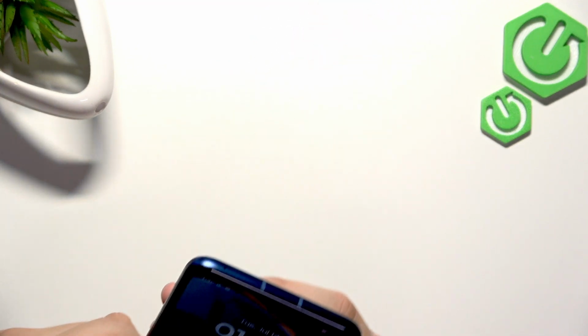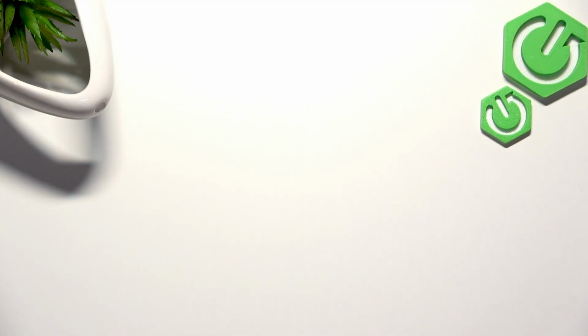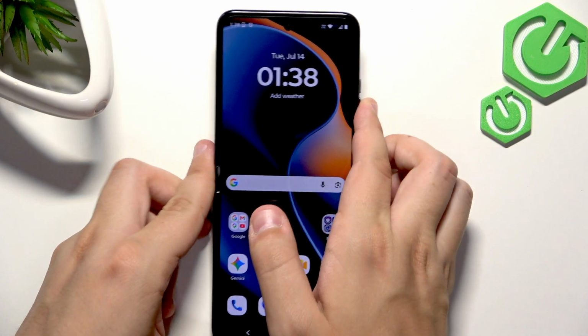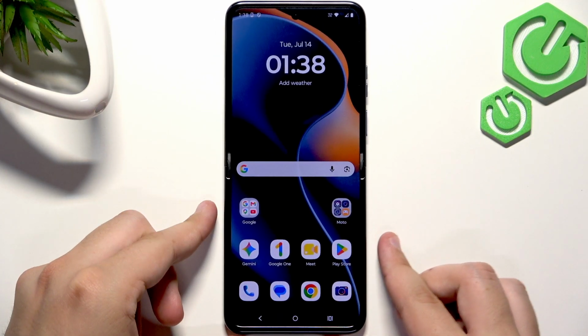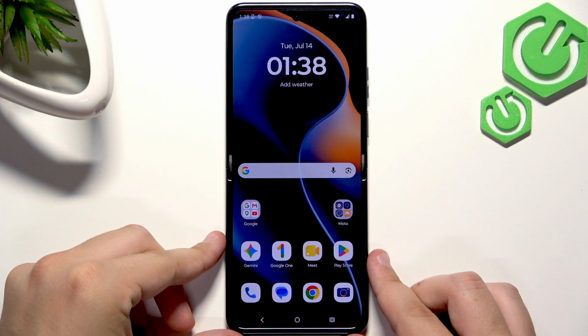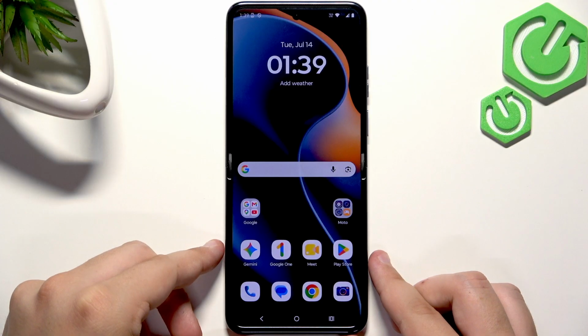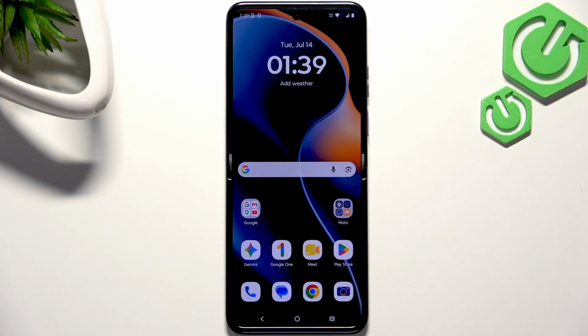Of course, you can remove the screen protector too, but only if it's not original. So if yours is already third party, if you destroyed your other one, the one that came with the phone, then you can just go over and remove it. Then somebody can place the screen protector again for you, or you can do that. But if you have the original one, don't touch it because it is still under warranty, and sometimes you can get your warranty voided because of that. So we don't want it.